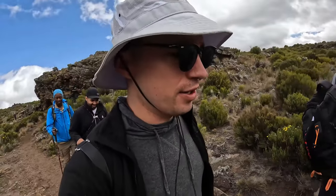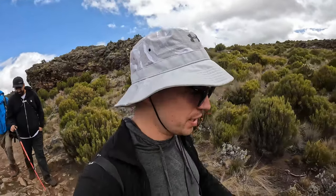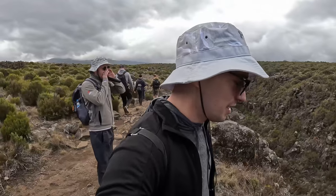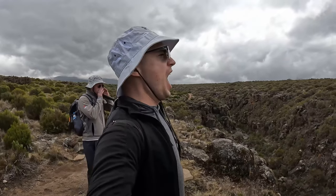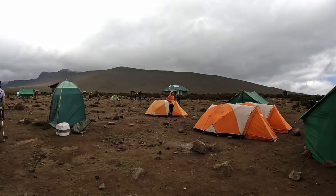Yeah. But yeah, guys, really nice hike here. I think it's not gonna be too strenuous. We're going up a couple thousand meters, but it's like an extremely slow elevation. Just kidding. Hello! Hello! So this is a nice little camp here. Seems like that's one of the options to explore this area, stay overnight.